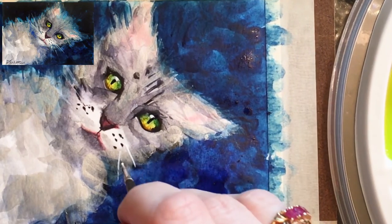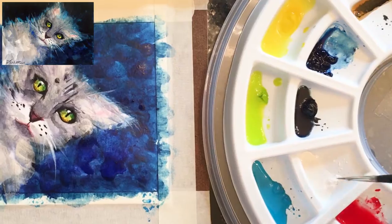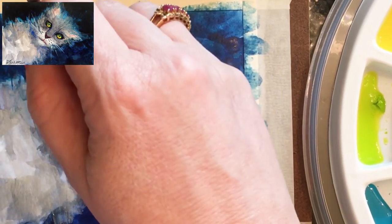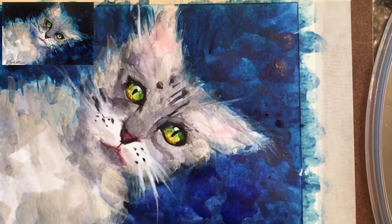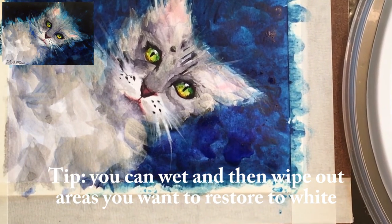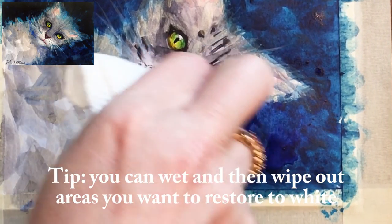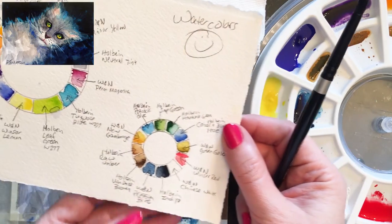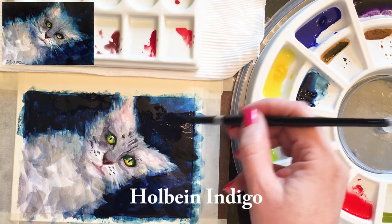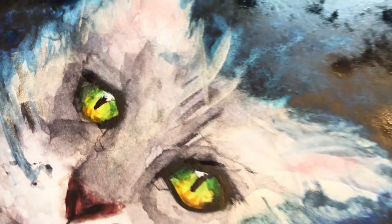Using the liner brush with Chinese white, just a quick flick of the wrist to show whiskers and extra hairs coming off. In all my excitement of painting I've lost the chin of my little cat, so I'll show you what to do — just get it wet with a paintbrush and then dab with a paper towel or kitchen roll or an old scrap of cotton fabric, scrubbing a little bit to restore the white paper. Now his little chin is back! I'm putting a little water to soften the area above his eyes.